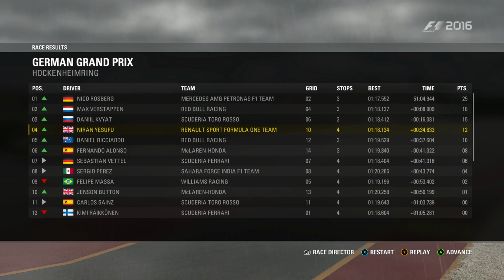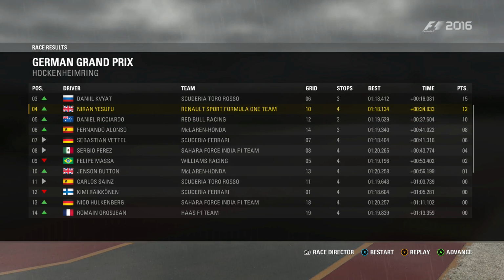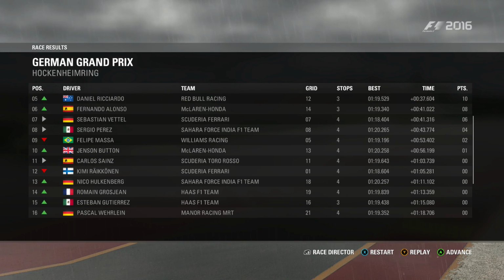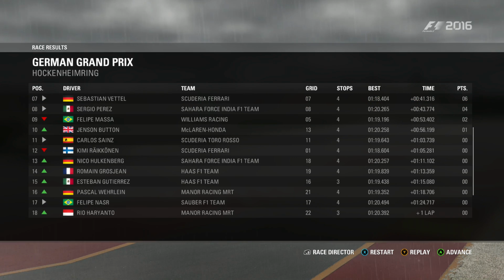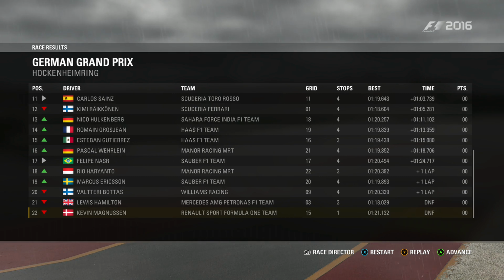It was a win, though, for Nico Rosberg, so that's 2 on the bounce after a shocking first half of the season. He's really on the comeback trail. He's on 50 out of 50 now in terms of points for the last 2 races. Verstappen was P2. It's another podium for Kvyat. Well played to him in P3. We came 4th from Ricciardo. Alonso, good strategy from him. Then Vettel, Perez, Massa and Button rounding out the top 10.